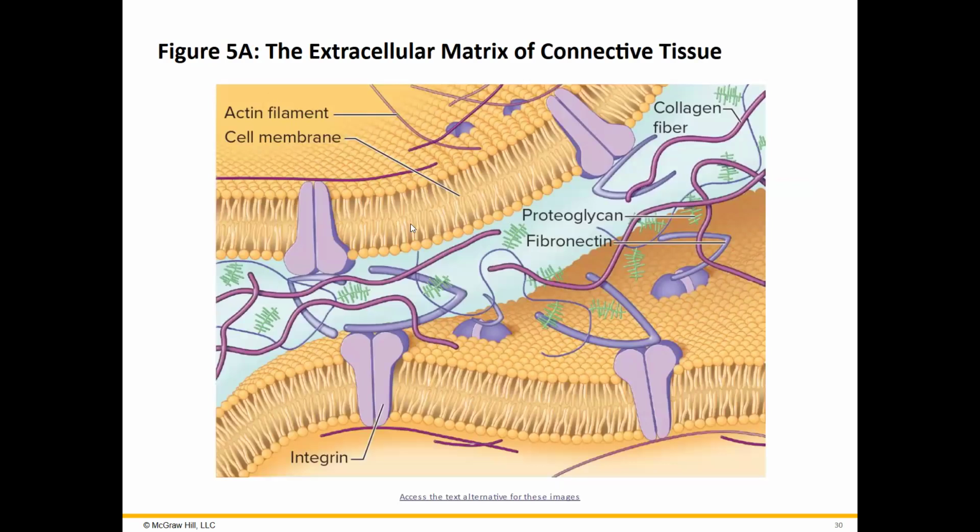So again, here's a cell. Remember that phospholipid bilayer. We have membrane proteins. This is our transmembranous protein. This is our peripheral protein. We have our cytoskeleton. This is our actin filament, right? The microfilament that makes a nice rigid cytoskeleton. It is composed of the protein actin. It also is a part of myofilaments making up muscle.